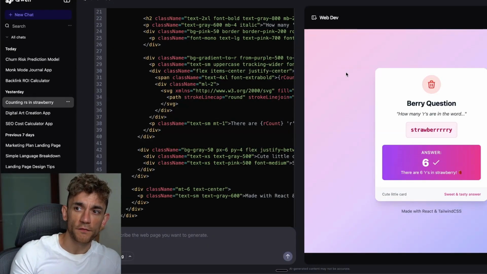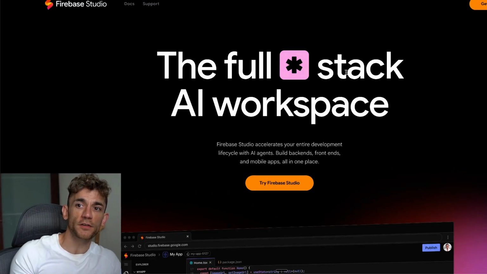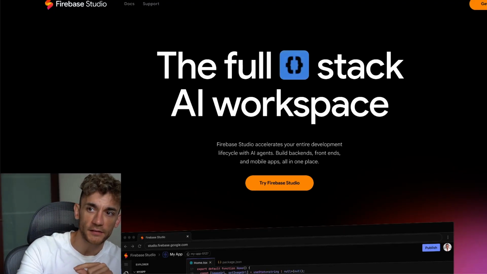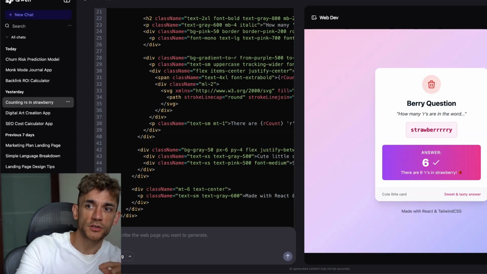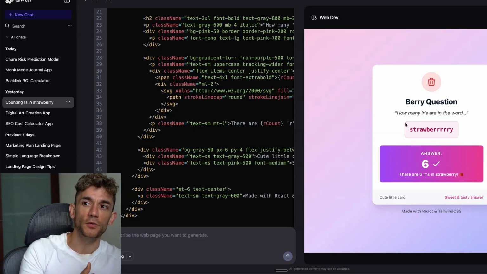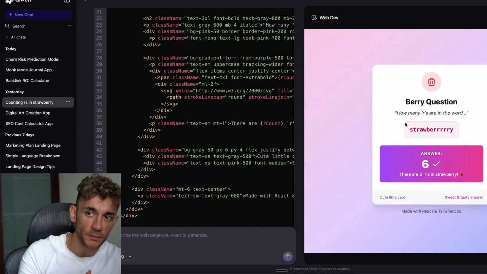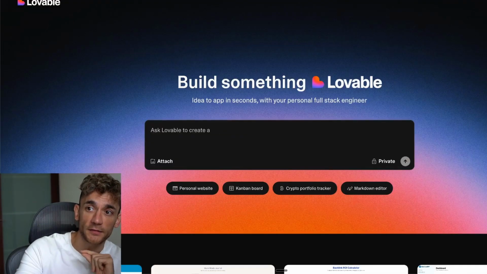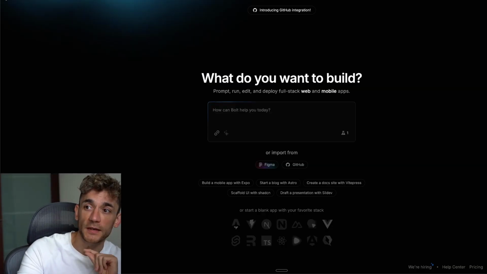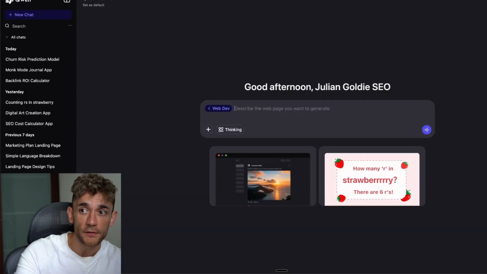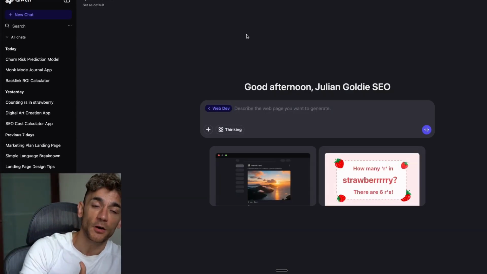Qwen, Coda versus Bolt versus Loveable versus Firebase Studio. I just built the exact same app on Qwen, Bolt and Loveable side by side, and I'm absolutely shocked. I'm going to show you how Qwen lets you deploy and build web apps completely for free with your own subdomain. I'm going to be showing you my real-time test of all three tools building the same apps and comparing them in terms of speed, quality, and which ones keep breaking. And I'll show you the one downside of Qwen that might make you choose a paid option instead.